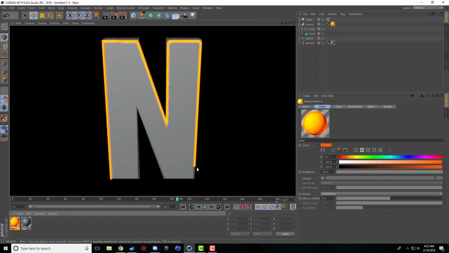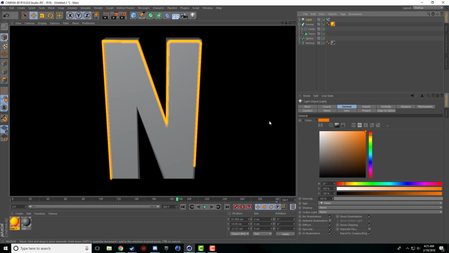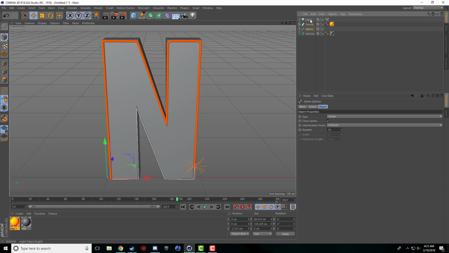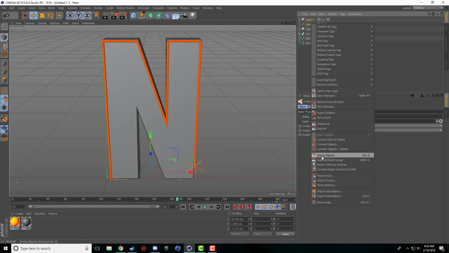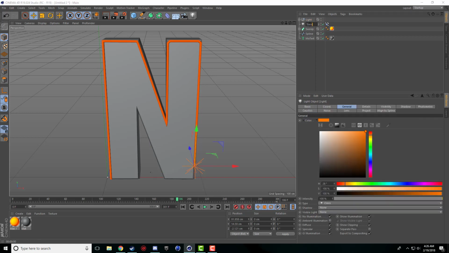Now, what we're going to do is, we notice that our light is no longer visible, and that's because it's actually inside our tracer object, so we can't really see it. So what we're going to have to do is we're going to have to copy the spline and our light. We're just going to copy it and we're going to paste it. So I'm going to group these two, and I'm going to call this light, and then this light is just the tracer object, so I'm going to call it tracer.